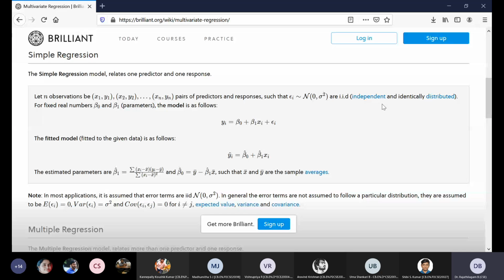If you remember, we started with data points. So you had an X and Y value for each data point. You can call them N observations. You no longer call them simply data points. You can also call them observations, sample points, samples. All of these are used interchangeably. Popularly used is observations. So every data point is an observation for a given problem.